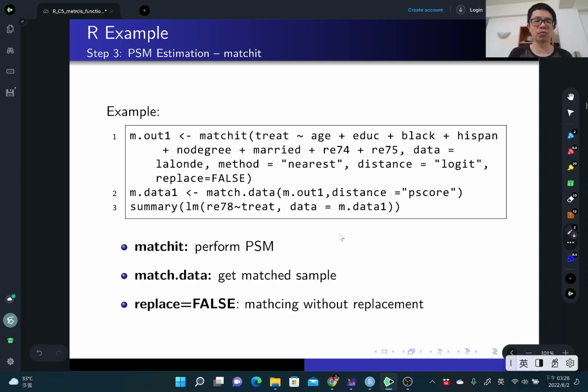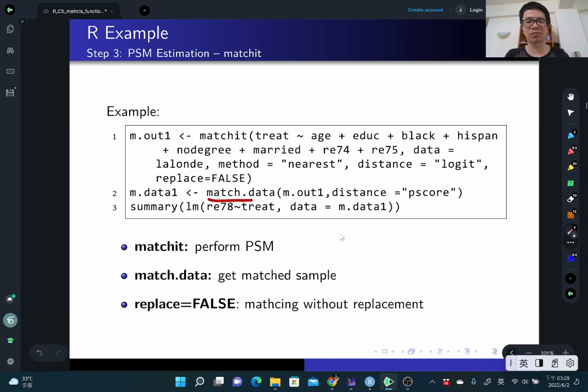So after you do this, you will get the object called m.out1. That's the name you name by yourself. And then you will use this object. This object basically will tell you each observation's propensity. And you want to use propensity as a criterion to decide who matches whom, which individual in the control group matches the treatment group. So this just says the distance you measure is using the propensity score, but you can use other distance measures you might learn in our class. Okay, and this just tells us you use this object's information to get the matched data.